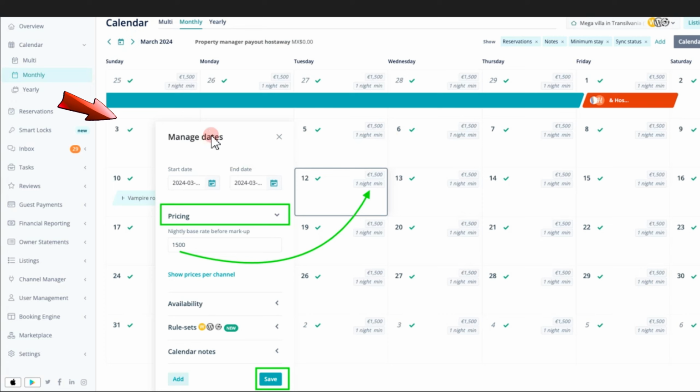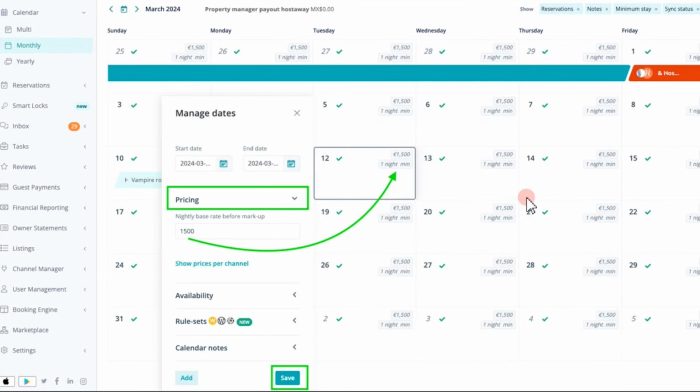This one here is a sample of an overview. If you tap calendar, you will see here you can manage dates. You can also see the pricing, information about the room, information about availability, rule sets, calendar notes, and a lot more. So basically, this is what it looks like. This is the advantage. Here, you don't need other applications or other tools to see more information about a specific reservation or specific information about the client or customer. You could just have a Hostaway account and dashboard, and you will see all information right here. And that is the advantage of this tool.